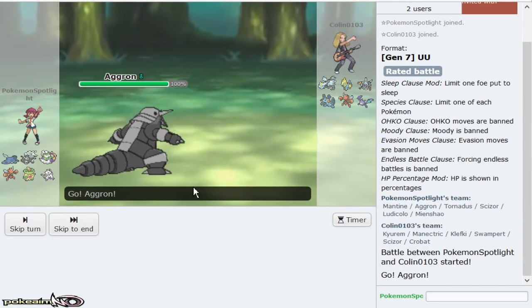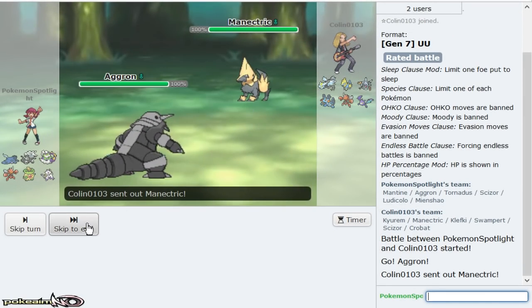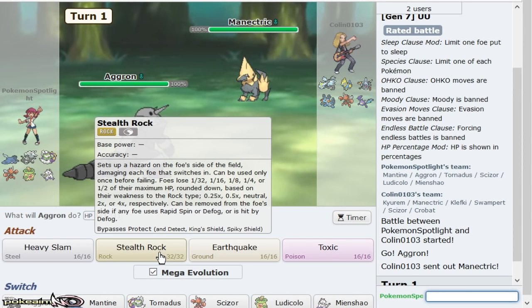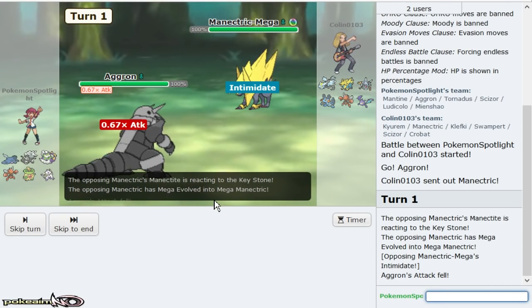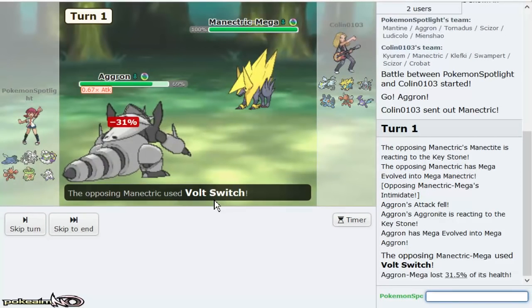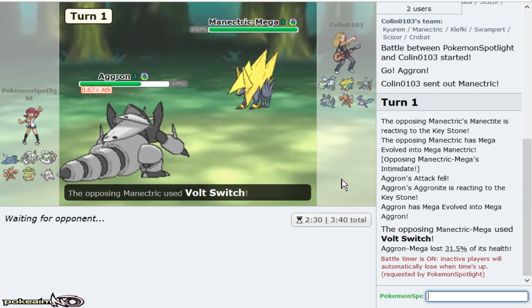I'm going to lead Aggron. I think Aggron matches up well versus everything outside of Manectric, which kind of destroys my team. But I also don't have anything for Manectric anyway. The way I beat Manectric is just outspeed it, so I just Mega Evolve and go for Stealth Rock right here. That Volt Switch does so much damage.